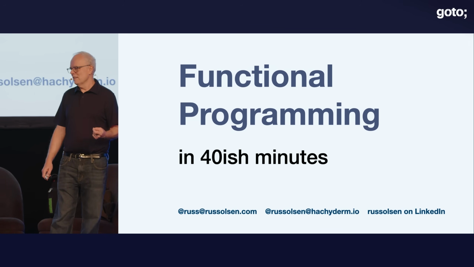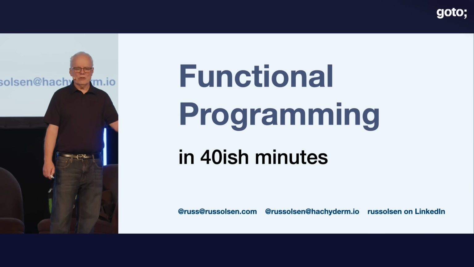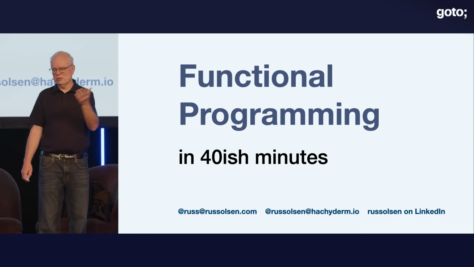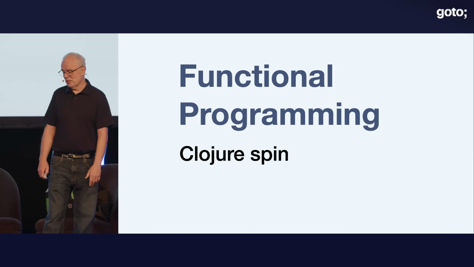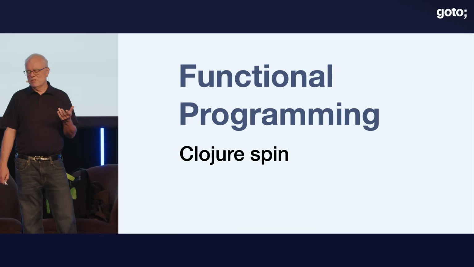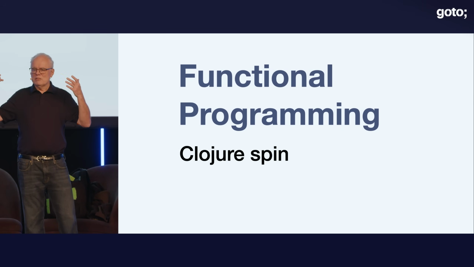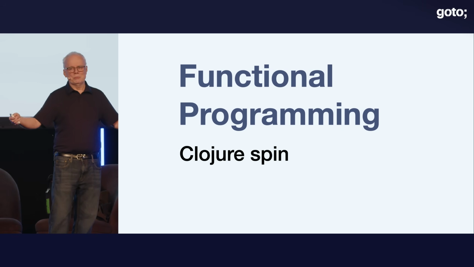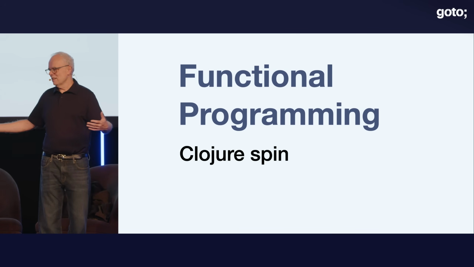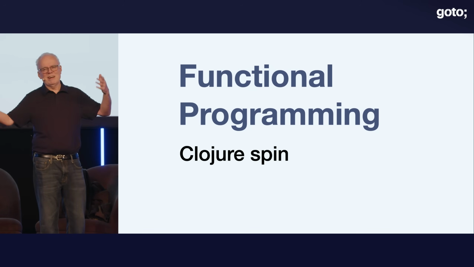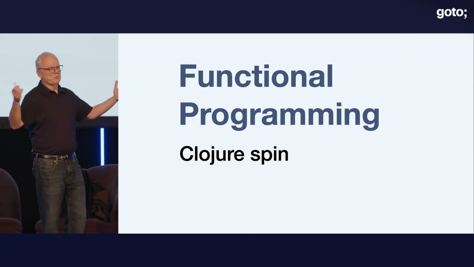Because fundamentally, I think functional programming is a very simple set of ideas. And if you just start at the beginning and work your way through the chain of logic that leads to functional programming, it's really pretty straightforward. I should warn you that I am a Clojure programmer, so my spin on functional programming has a Clojure color, but most of what I'm going to say is just about functional programming. Every now and then I'll try and remember to say, oh, and this is how Clojure does it, but just keep in mind that's my bias.